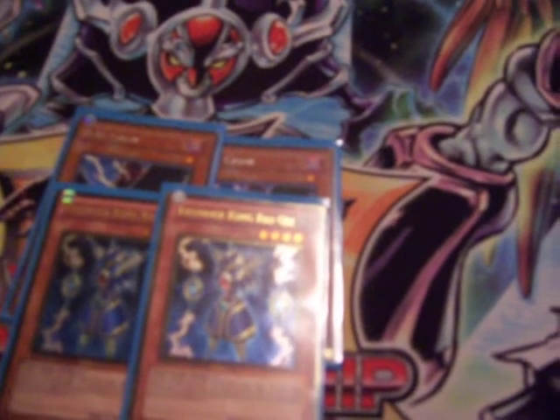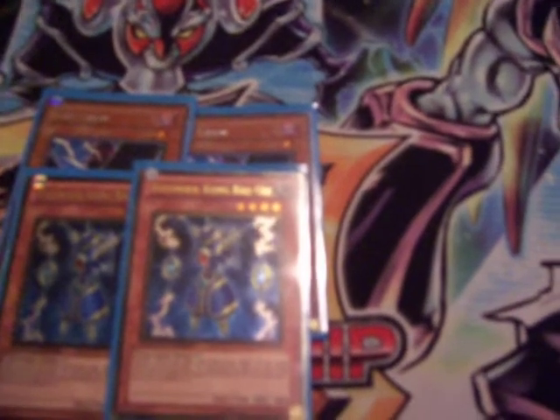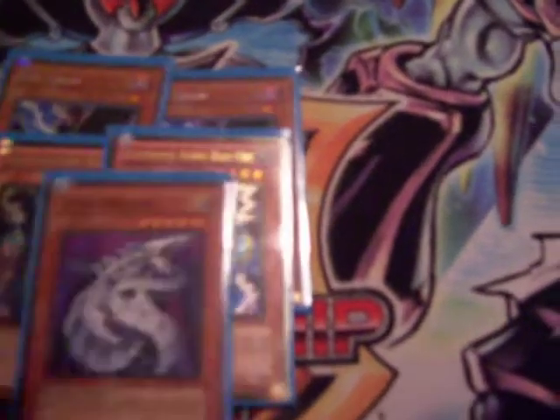Thunder King is probably one of the most versatile cards inside the deck. If you're not siding Thunder King, you're doing something wrong. Pretty much, Thunder King is amazing against Sabers, Infernities, Gadgets. I side him against Glads, Blackwings, and decks that use a lot of searching.